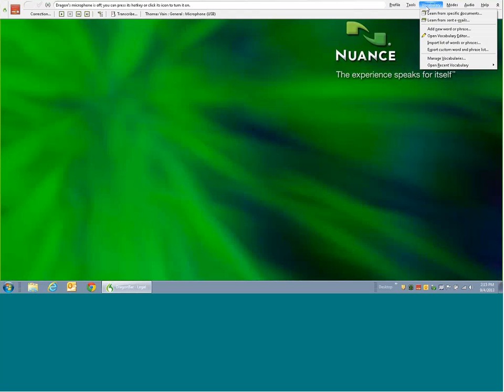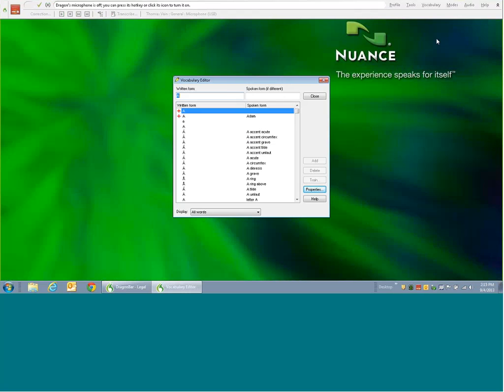As Amy mentioned, we have different vocabulary tools to improve your vocabulary or even edit your vocabulary. One of the largest features in here is going to be our vocabulary editor so that we can edit Dragon Naturally Speaking's vocabulary. Dragon Naturally Speaking comes with over 300,000 words, while a typical person only uses or knows about 5,000 to 7,000 words.